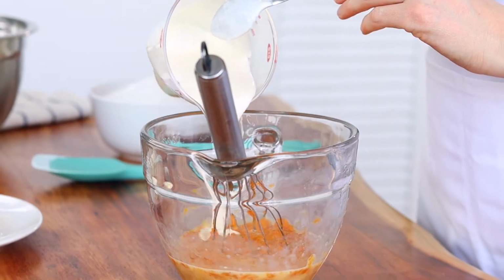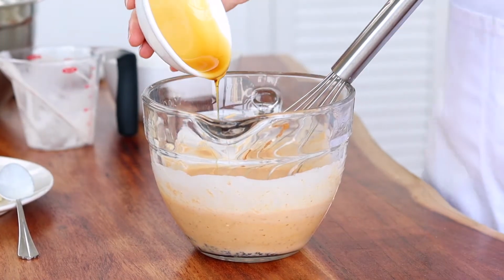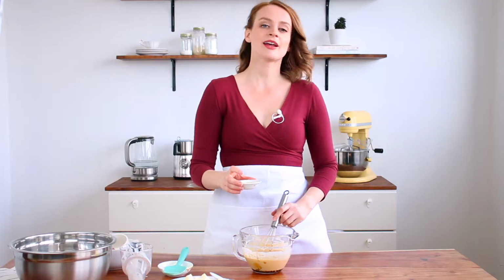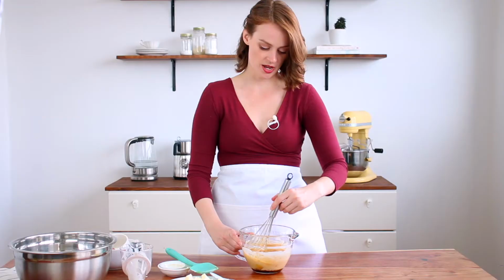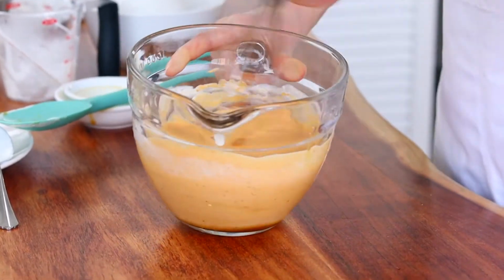Now pour in your cream and vinegar. Then you're going to add 2 tablespoons of maple syrup. If you can find dark maple syrup, that's what I would recommend here to get the most flavor, but anything is fine. 1½ teaspoons of vanilla extract. And let's just keep on mixing until everything looks nice and smooth.